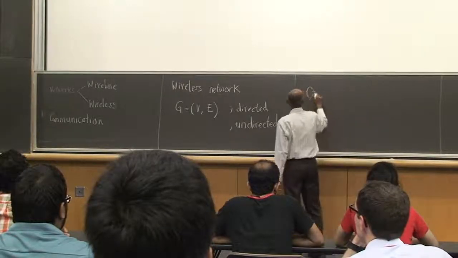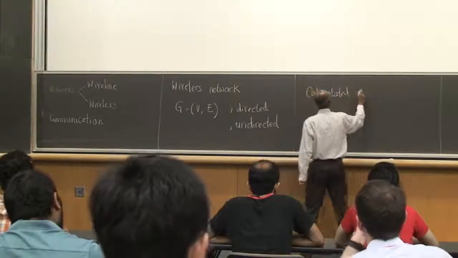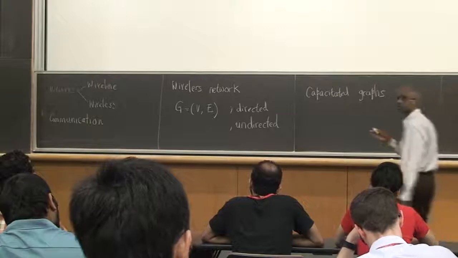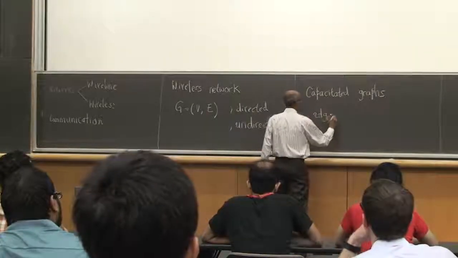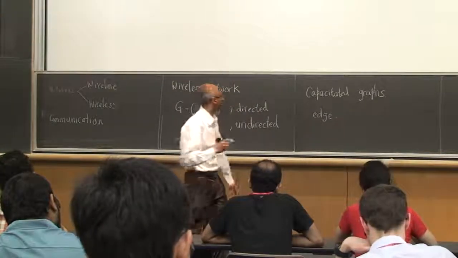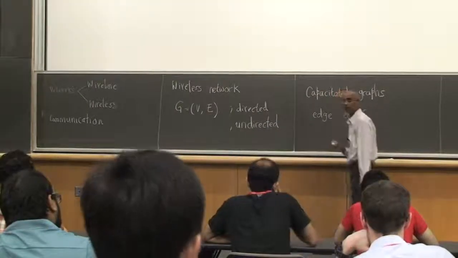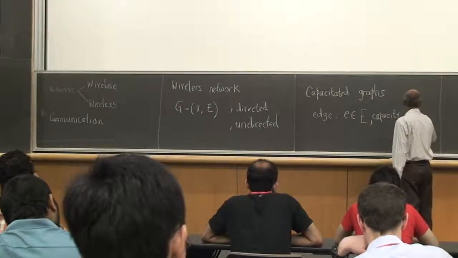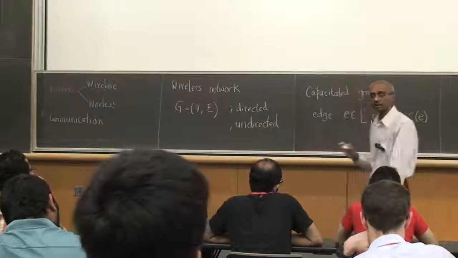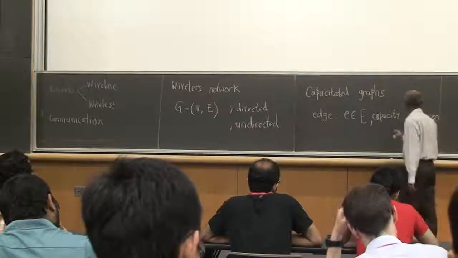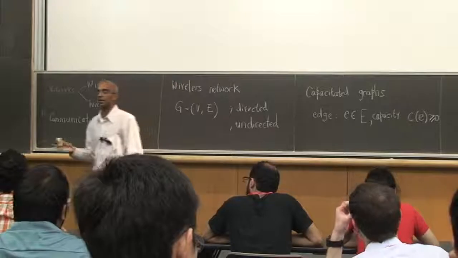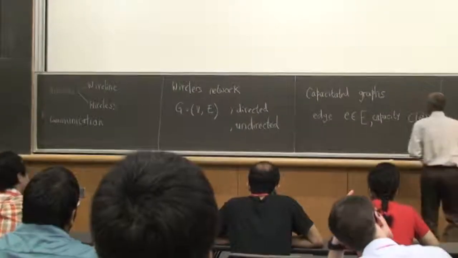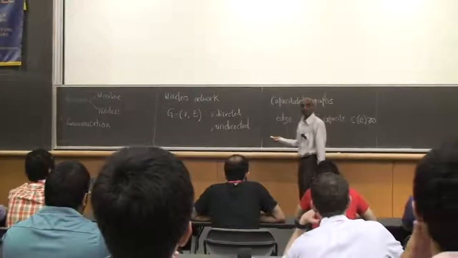I'm also going to think of capacitated graphs. By that I mean there are numbers called capacities on certain elements of the graph. Of particular interest to get started are the so-called edge capacitated graphs. That means for every edge E in the edge set, we associate a capacity, which is basically a non-negative number on that edge. Let's call it C of E. Capacities are non-negative. This is not to be confused with the operational meaning of reliable communication capacity. These are more informal notions of capacity. There are other types of capacities, and we'll see some of them as we go along in these lectures.